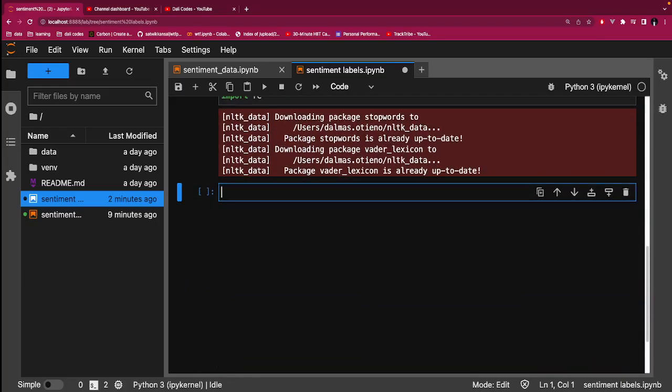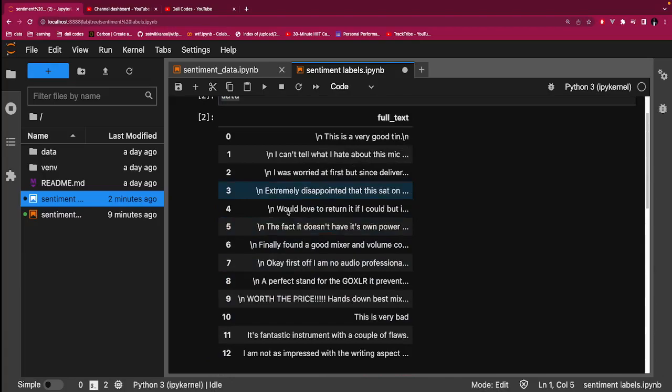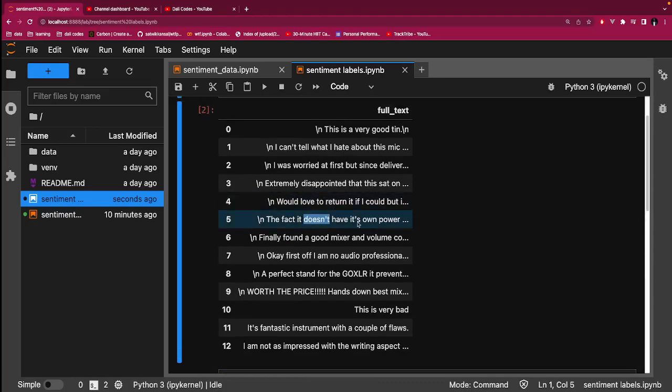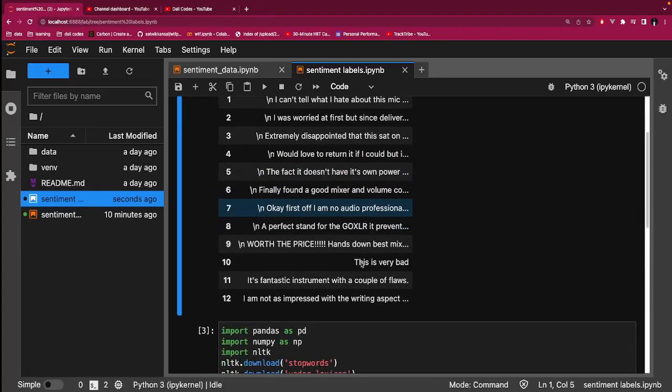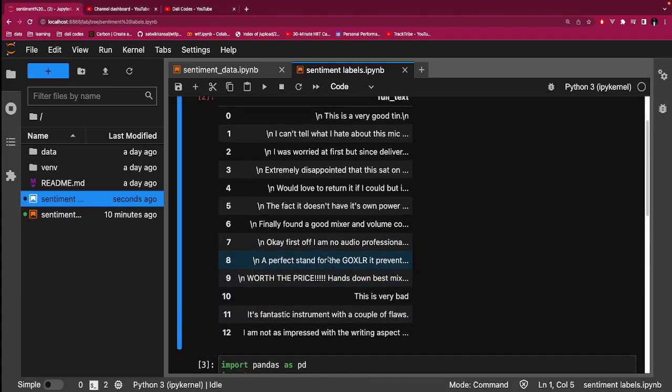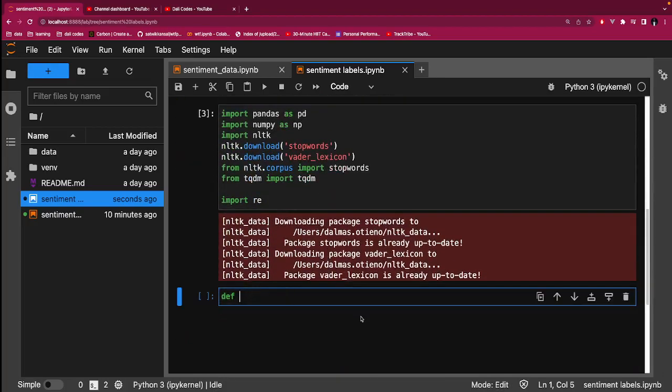So after this, we are going to create a function that is going to do the decontractions of the text. For example, I have seen a text here, doesn't. We want to decontract this to become does not. It's to it is, and can't to cannot, and so forth. So we're going to create a function to do that.